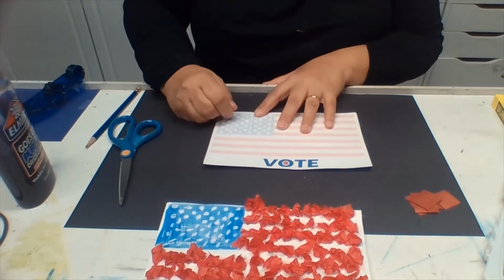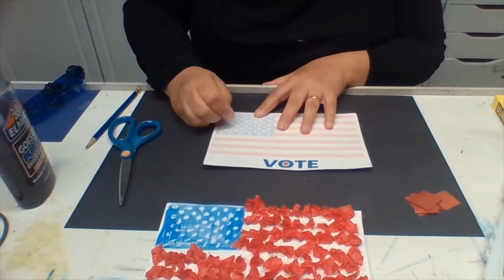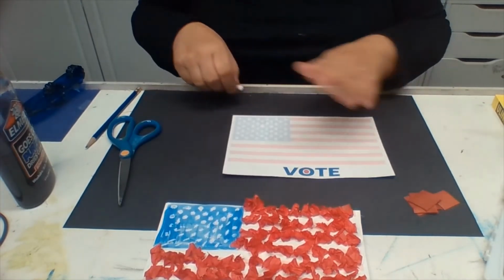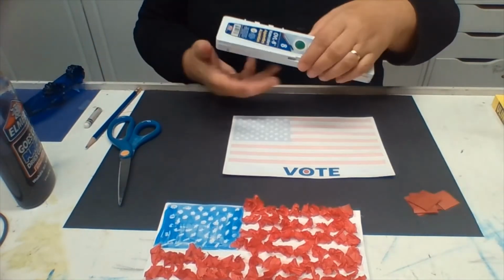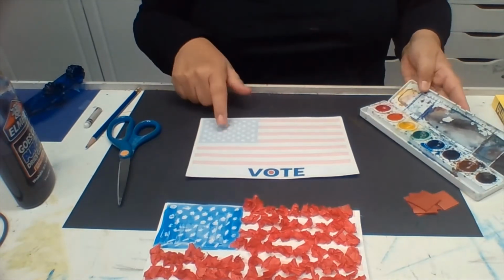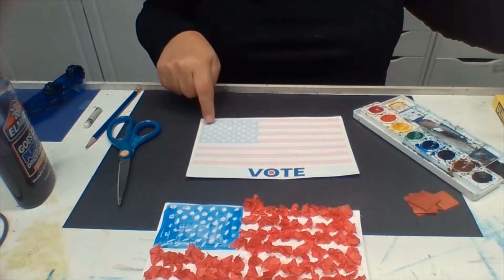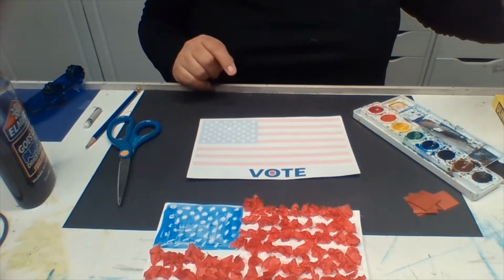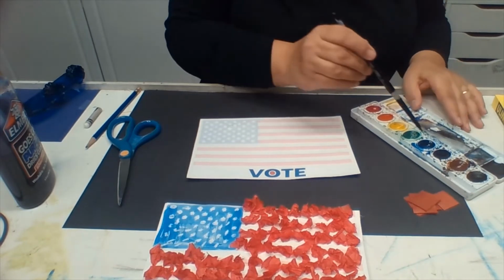Okay, all right, I think I got all my stars. You can't see it, but I believe it's all done. So now I'm going to grab my watercolors, and I'm only going to need one color. Which color am I going to use for this square up in the corner of my flag? Did you say blue? Well, if you said blue, you are 100% right.